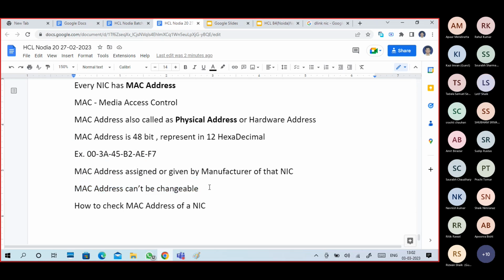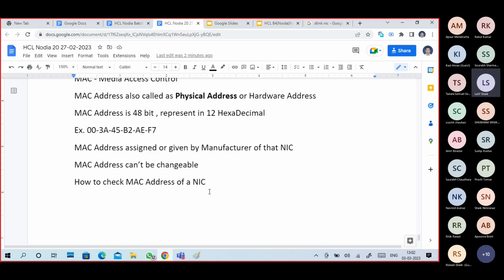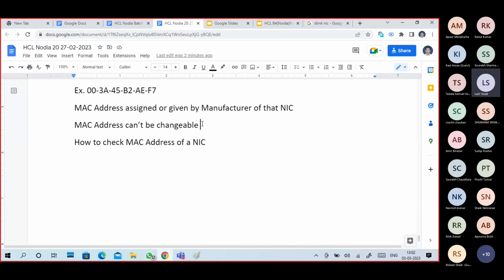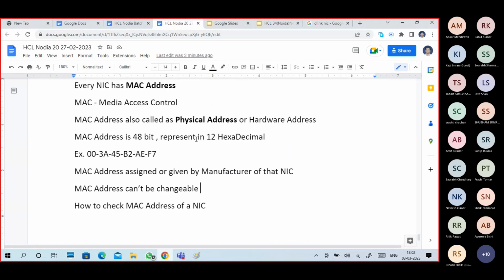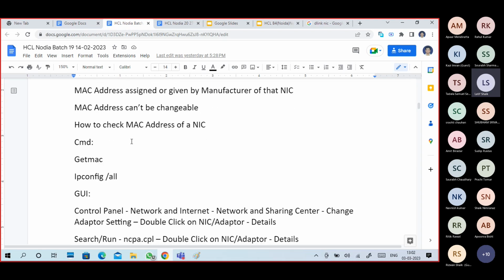How to check the MAC address of a NIC? That's the next point. Understand: MAC address, media access control, physical address, represented in 12 hexadecimal, in binary it is 48-bit, cannot be changed, and is assigned by the manufacturer of that NIC.